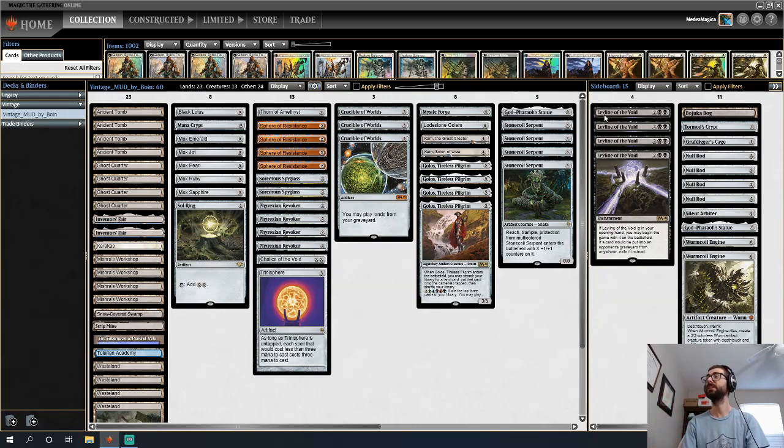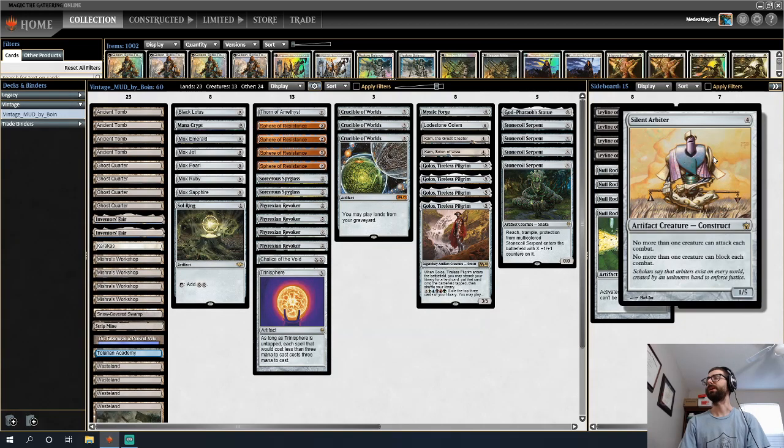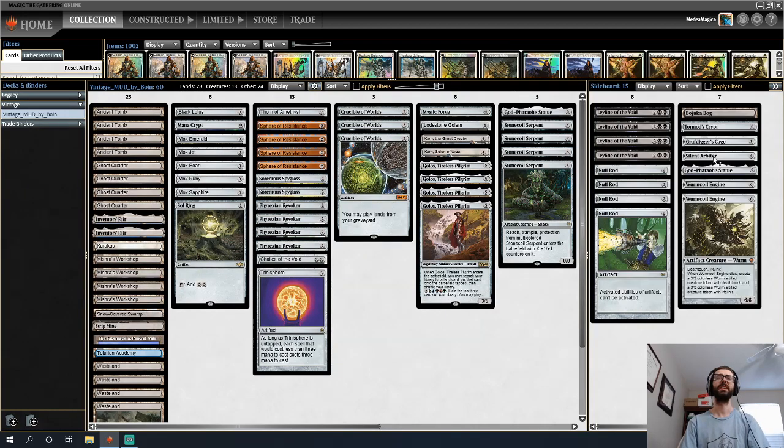The sideboard is relatively pointed. It's a lot of graveyard hate and a lot of Null Rods. So we have the 4 Null Rod effects, we have the 4 Ley Lines, and then there's a Bojuka Bog and a Crypt and a Grafdigger's Cage in addition to that. The Silent Arbiter here stands out to me as a bit of an oddball choice. No more than 1 creature can attack each combat, no more than 1 creature can block each combat, but presumably that's a tutor target for Mentor-type matchups.